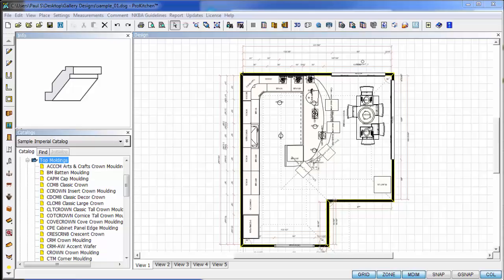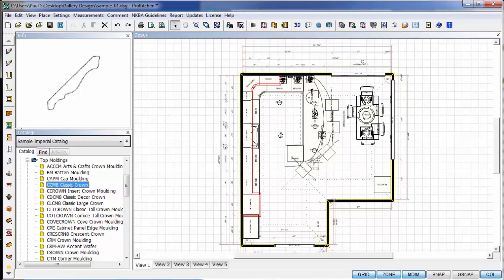In this tutorial, we will take a look at our new Replace Moldings feature. Now I've got a design open, and I'm just going to come over here and grab a molding and drop it in place. Now you can also use your Moldings tab if you have a molding set up over there, but I haven't done that for this design. This also works for your crown molding, your under cabinet molding, and your toe kit.